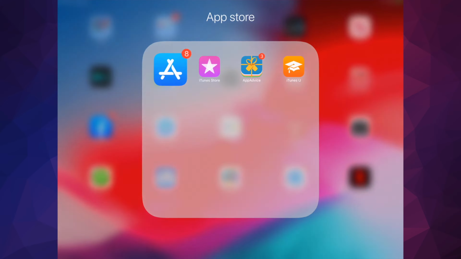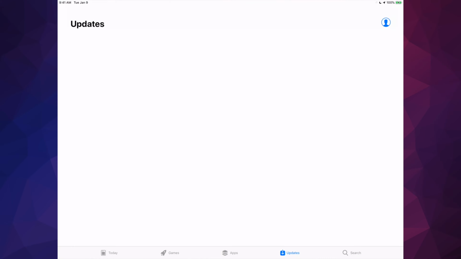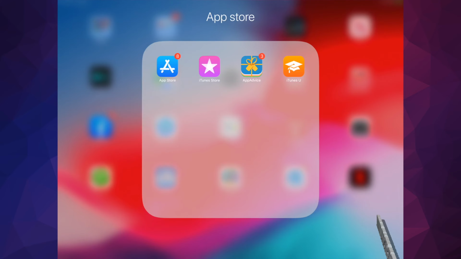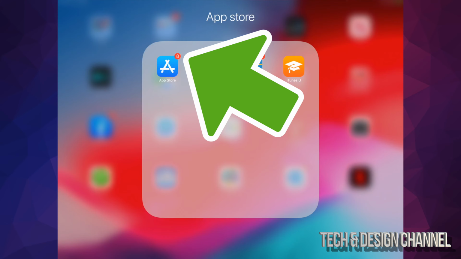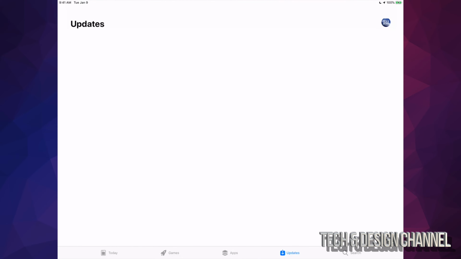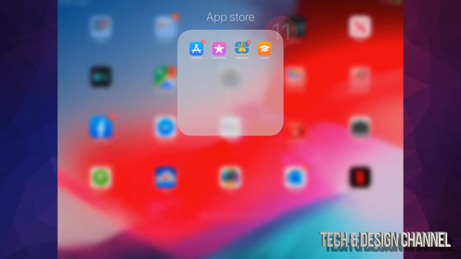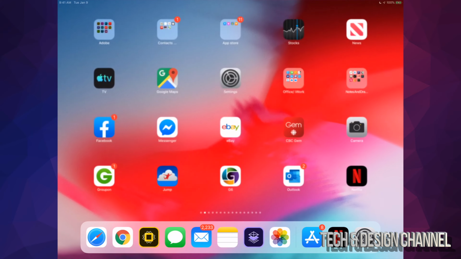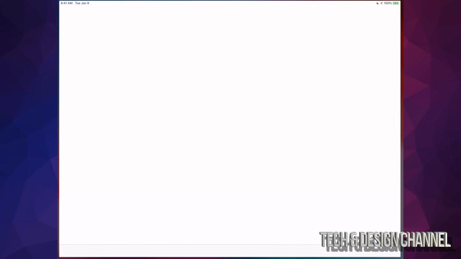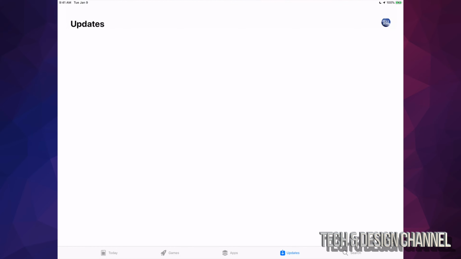So if you go up to your App Store and Updates and there's nothing loading up, although you know you have updates, and that's because I can see that there's 8. There's a little number on top of my App Store saying 8 updates available. However, when I go to them, there's nothing. You can refresh this. You can close your App Store like so. If I close it totally like that and refresh it again, it's still going to say this.